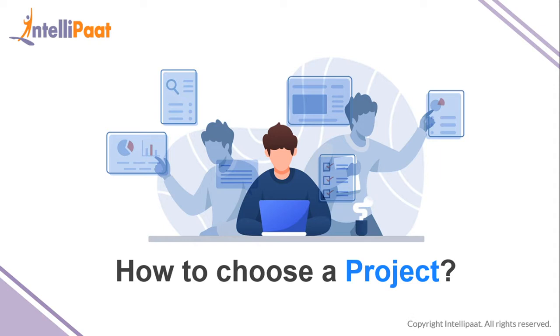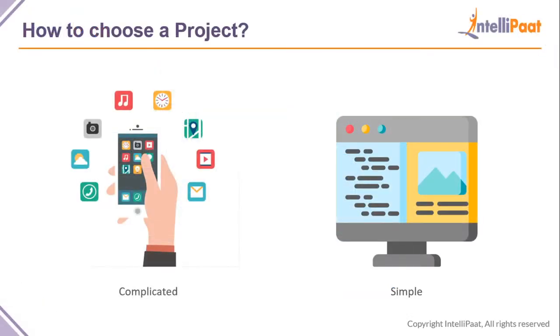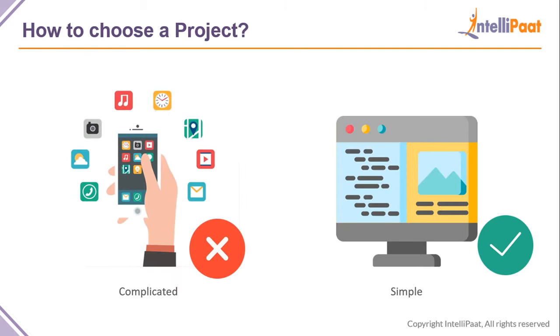Again, a disclaimer, guys. If you're going to be starting to code, make sure that the project you're choosing is a very simple project. Even though it's simple, it still sets a goal for you, right? And now you know that you're going to be starting off simple and choosing a project. So how do you choose a project? Guys, the first thing you should do is make sure that it's simple, okay? And the next thing, ask yourself a question. Ask yourself, what are you interested in?